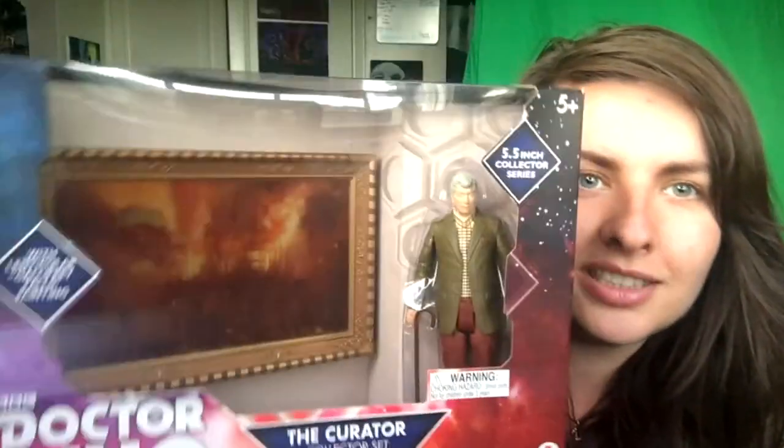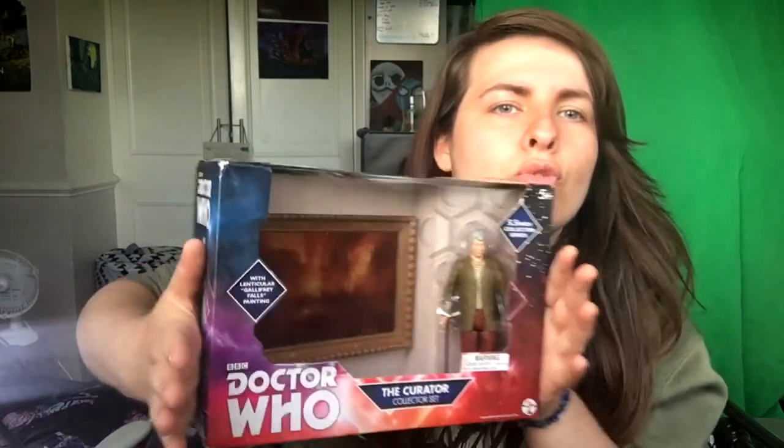That's pretty cool. And then the big finale of the box — they give you a collector's item. It's a collectible — it's the corridor from the Doctor Who anniversary episode, where they're looking at all the portraits and they're like, 'Oh, there used to be things in these pictures but there aren't anymore.' Spoiler alert if you haven't seen that — I'm really sorry! But yeah, it's really cool.